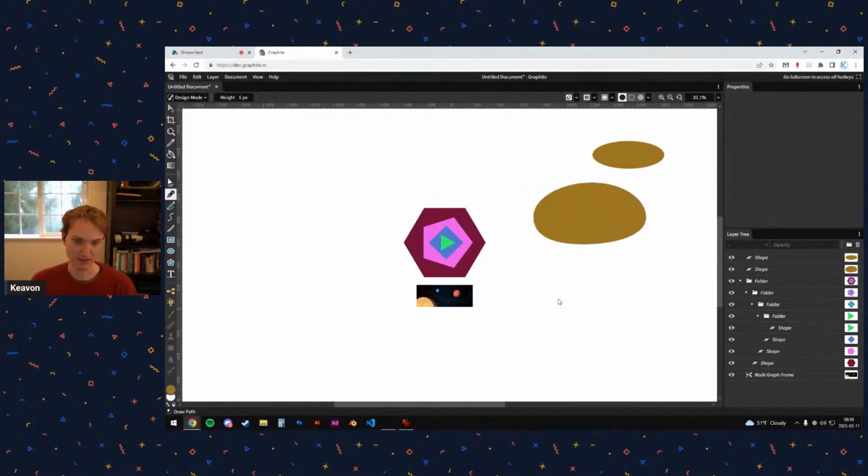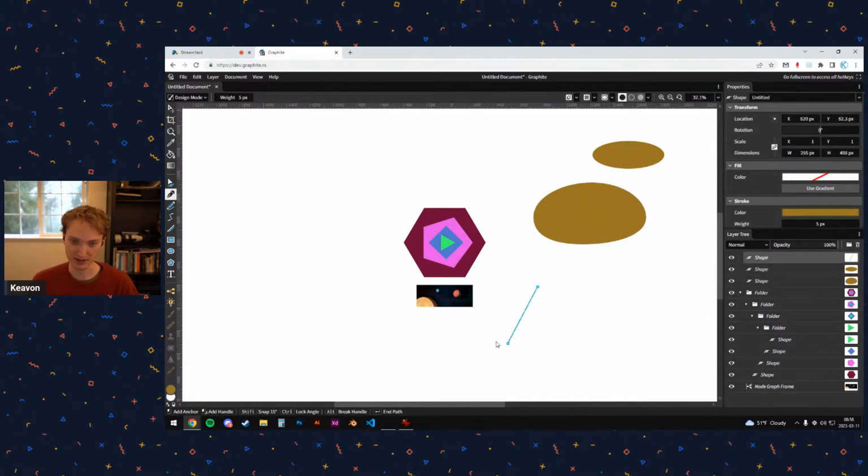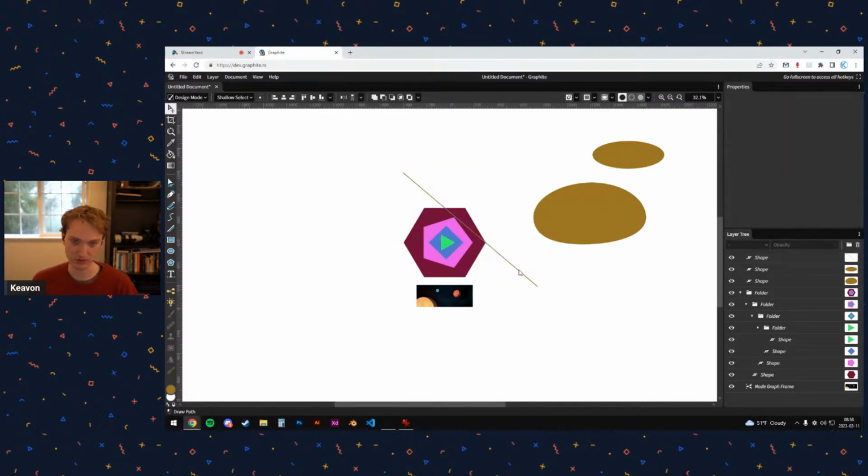We also now have the pen tool. So the pen tool allows you to draw shapes, but what we now have is the ability to hold down Control to lock the angle. So now, wherever I move my mouse, I'm locking the angle to how I already started. So I can move it here and now hold Control and lock the angle. So this allows you to be more precise. You can say, I want to go in this direction to this point, but then I want to extend beyond that point. So it's a very simple way to control the direction. And I don't think there's any other editors that I'm aware of that really let you do that with a pen tool. So that's helpful.